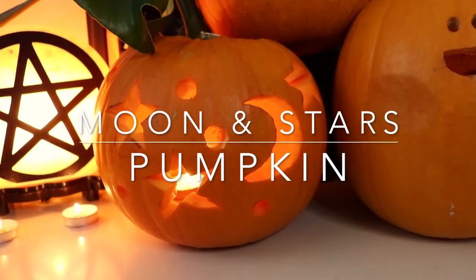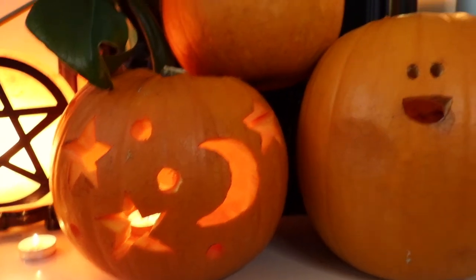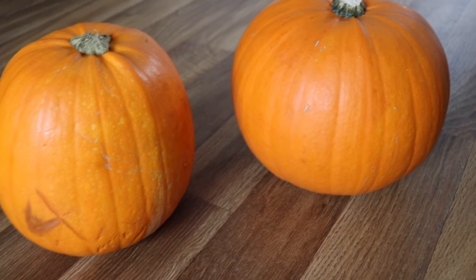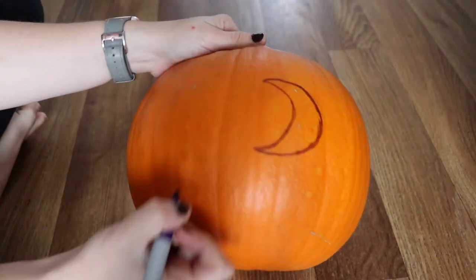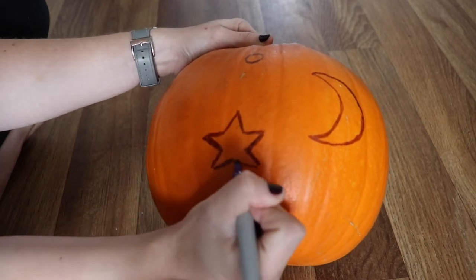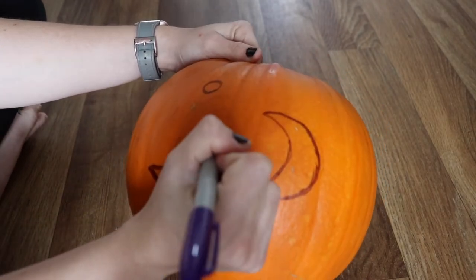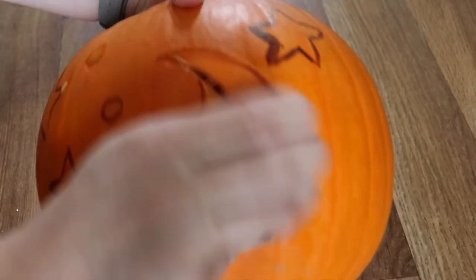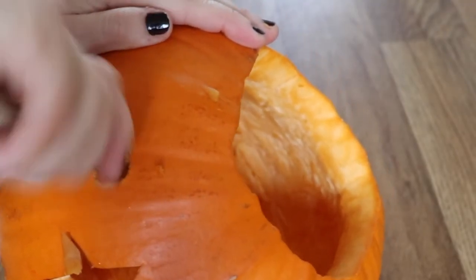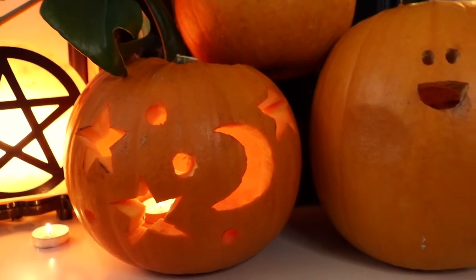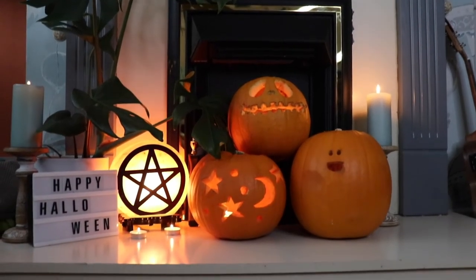So next up, I'm going to show you how to make this little Moon and Stars pumpkin. If you're perhaps not the best pumpkin carver, this is a pretty easy one to do. And I'm not the greatest. So you just want to take the top off and gut out your pumpkin like you would before you do any pumpkin carving. And then just draw some simple little shapes into it. The circles are actually surprisingly easy to do. I'll show you how to do this. But yeah, just a serrated knife is the best thing to use just because it cuts through a little bit easier, but just take your time with it, poke your shapes through. And then how you do a circle is you just put the knife in and twist it round. And literally, that's how you get circles. So it's super easy craft to make. And that's the result. It's quite pretty.